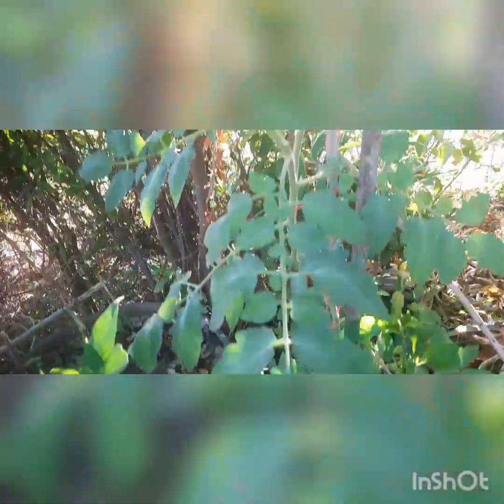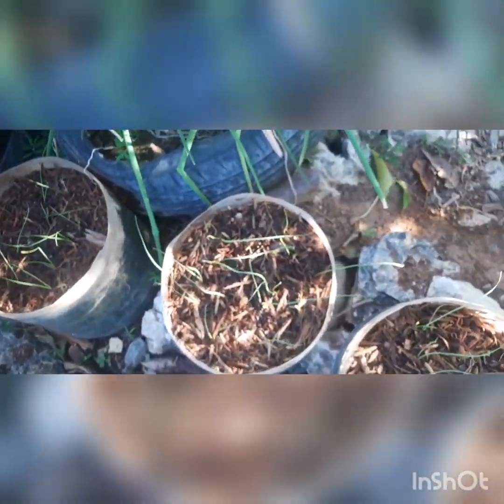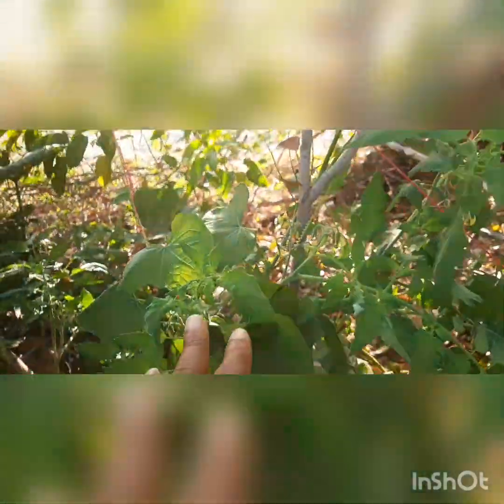In these I have sweet peppers. These containers here, and a volunteer tomato that I'm keeping because I'm not sure what variety it is. In these I have some onion coming in these small containers. And back here, this is another volunteer tomato, and that's chocho going up. I'm wanting it to go on that tree right there. This is my another pomegranate, and it has fruit, starting to fruit.